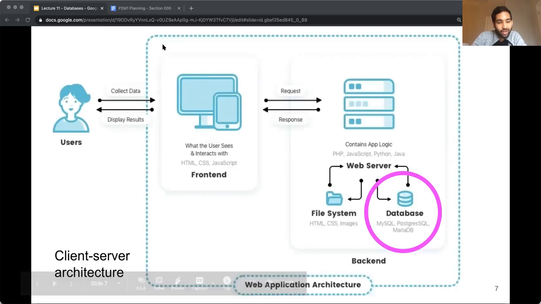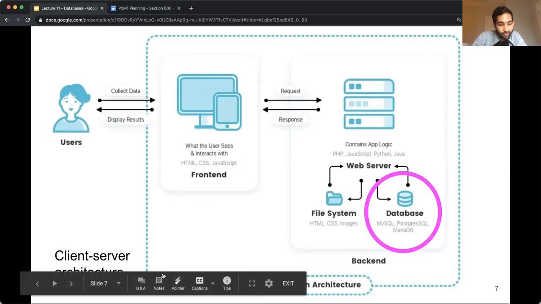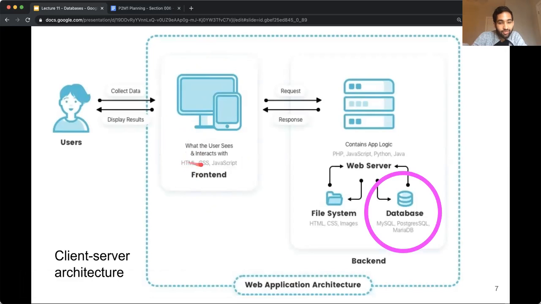So far, we've actually covered a lot. We have done the front end side. You learned how to do HTML and CSS, and in project 1, we set up our Flask web server in Python. That was our app logic. We were using request and response: on our main endpoint that you request from, you return back some HTML and CSS that you display. So that was our basic flow.